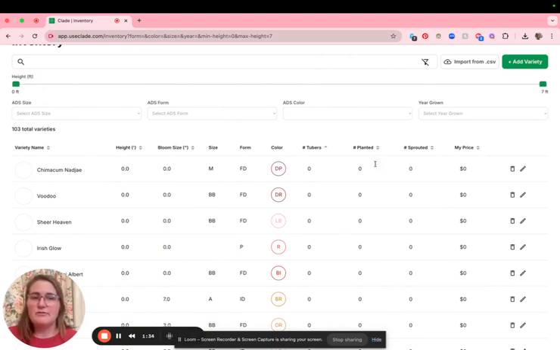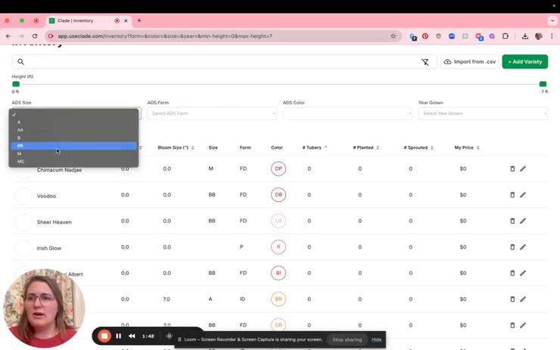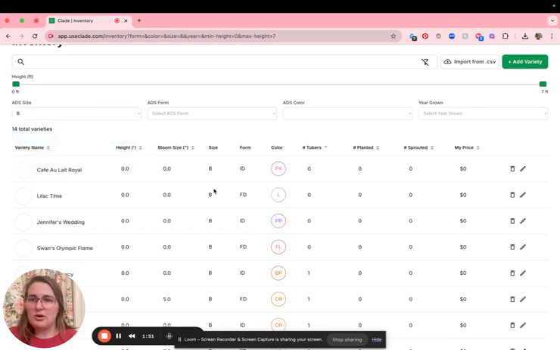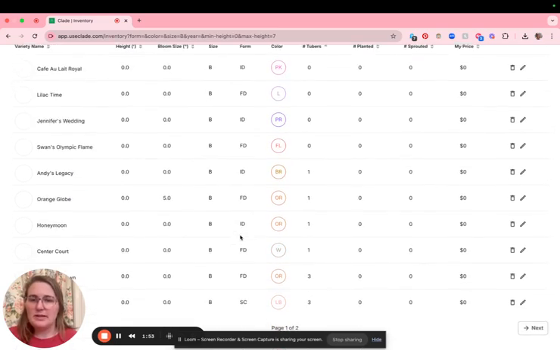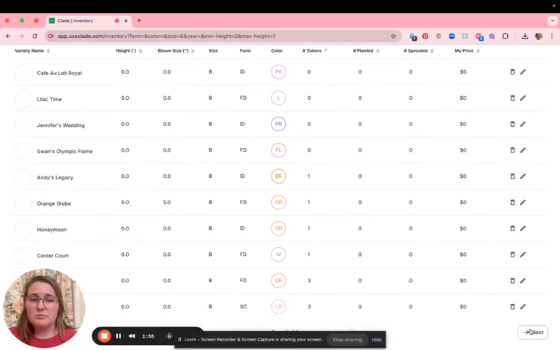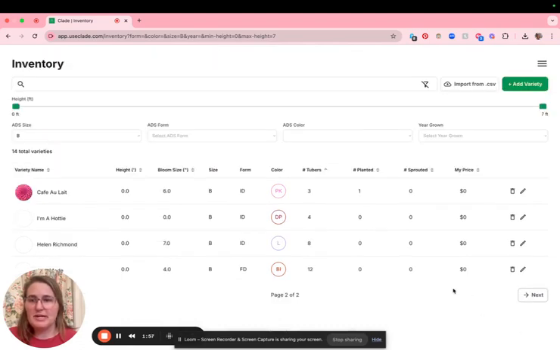Same with fields around planting and how many have sprouted. So oftentimes sorting by itself is particularly helpful if you're trying to rank something or understand how it relates to other things. And other times you might want to actually filter to see where are all of your ball dahlias and what do those look like. Don't forget there could be multiple pages, so make sure you scroll between pages.